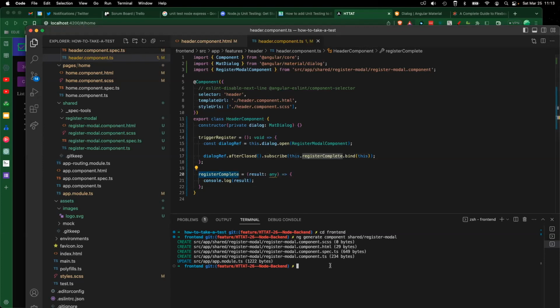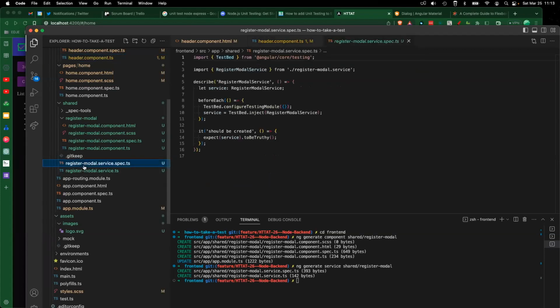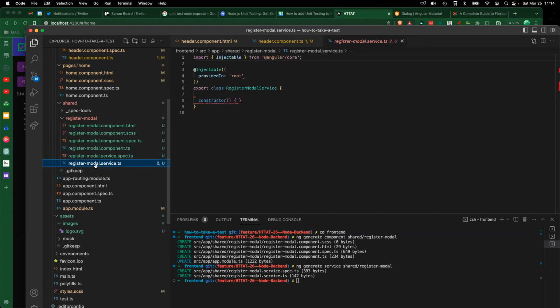So one of the things that I like to do here is we're going to do an ng generate service, and it's going to be in shared register modal. It creates those services for us, and it put them in the wrong place. So we're going to move those in here. So notice we got register modal service. And if you want to get really fancy, sometimes we'll put dash API or something like that, but this is the API service, okay, that we need. And it's a quick fix of all these to get it nice and clean. So in here, this is where we actually make our API call.